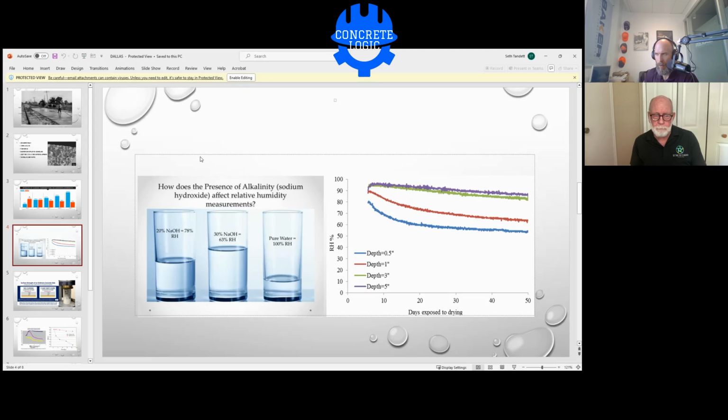And I've had some people tell me, well, it won't concentrate that much. I said, then explain the field studies that show the top inch of the concrete, within 2 to 3 weeks of placement, the relative humidity in the top inch of the concrete can fall between 50 and 60%. That actually brings it closer to a more concentrated solution of 30%, which will produce a relative humidity of 63%. That's very, very alkaline. Now, it doesn't matter how much water's there, because what alkalinity does and heat does is it renders the cement particle incapable of taking on a sufficient amount of water to hydrate it.